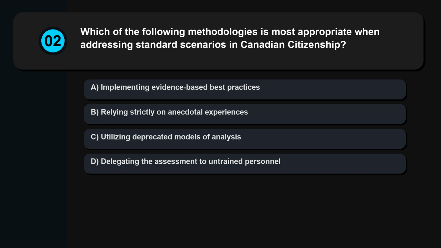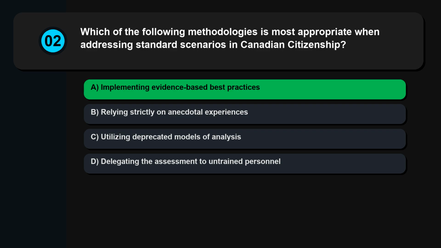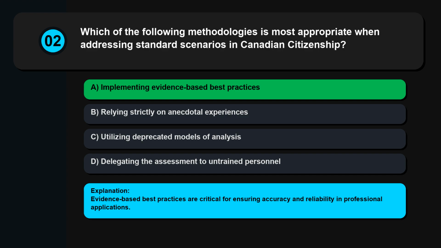Question 2. Which of the following methodologies is most appropriate when addressing standard scenarios in Canadian citizenship? Implementing evidence-based best practices, relying strictly on anecdotal experiences, utilizing deprecated models of analysis, delegating the assessment to untrained personnel. Evidence-based best practices are critical for ensuring accuracy and reliability in professional applications.